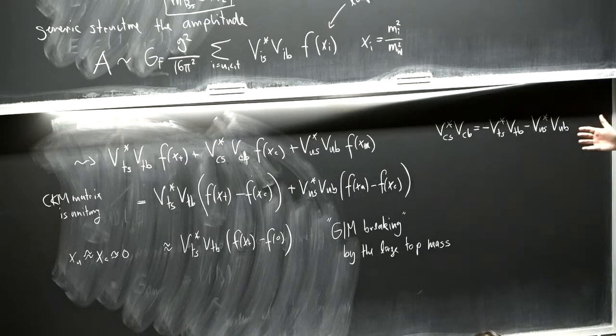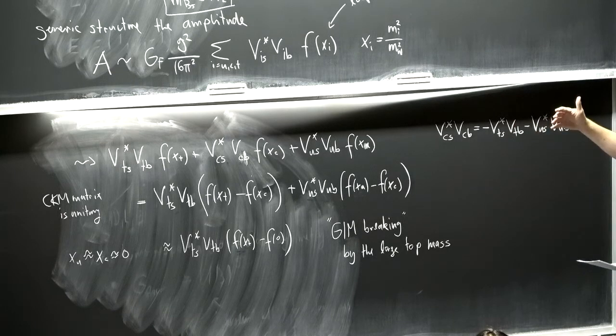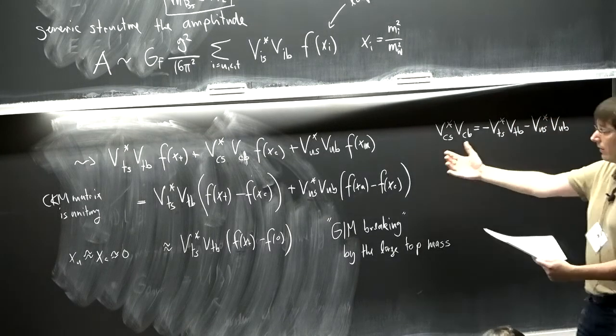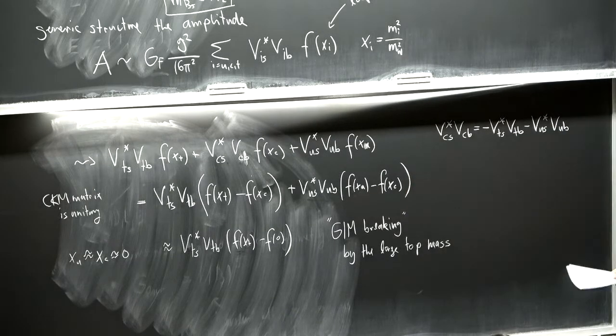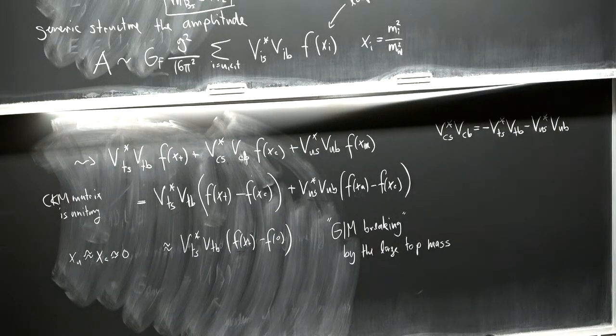As I was saying before, if one goes through a similar example in the context of flavor changing currents for up-type quarks, then one gets a much stronger GIM cancellation because the masses of the down quarks are more similar to each other. The down quark mass, the strange quark mass, and the bottom quark mass are all much, much smaller than the W mass. So this GIM cancellation is much more severe for flavor changing neutral currents in the up sector.